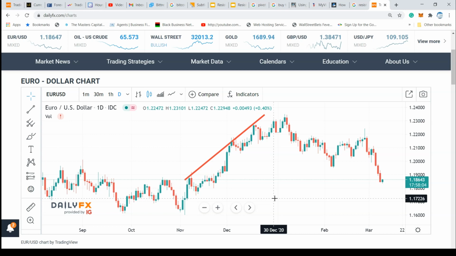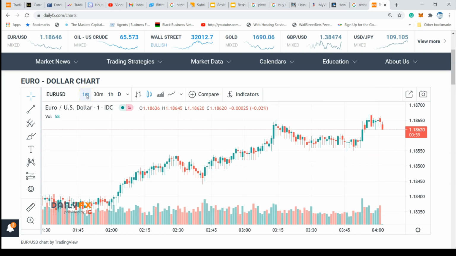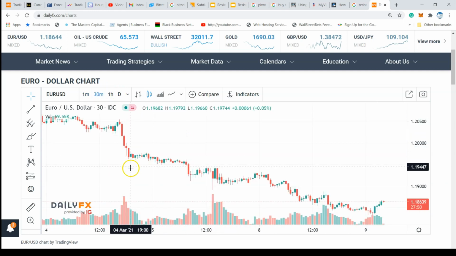Now let's look and see if we can find another trend. Maybe we'll have a couple of minutes or something. We'll change it to minutes, and we're looking for a downward trend, which hasn't happened in a while. But here we go, downward trend on 30 minutes. Okay, so we see right here, and it's going down. So let's make a line right here.